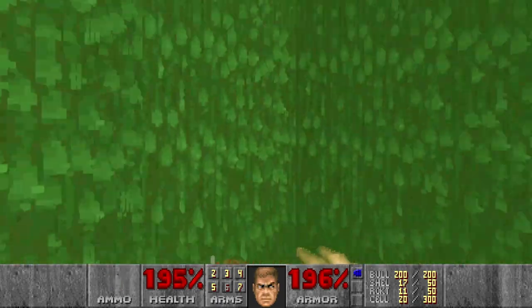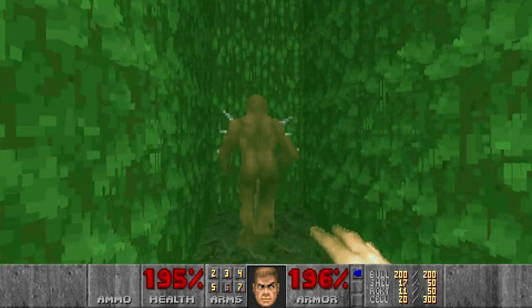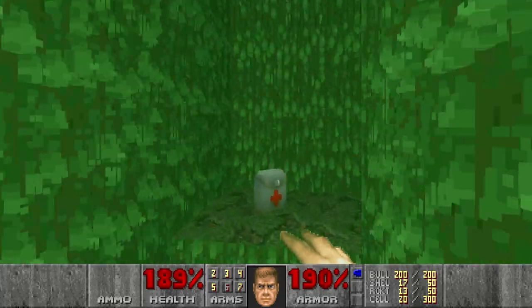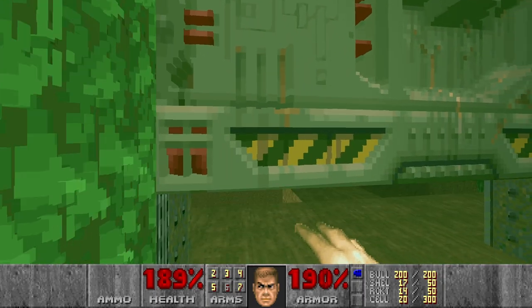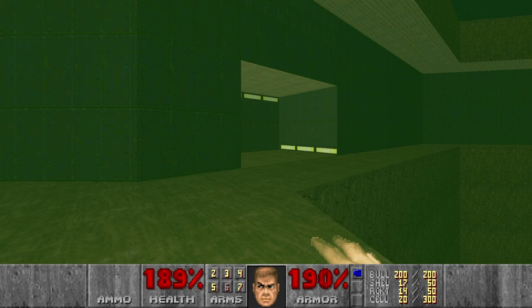And maybe punch some of them. Not that I need to save shells and ammo, but it's fun. Especially when the gibs are like this. Right. And I hope that's it for this room. Then we can move on. Right, next through the blue door we go.